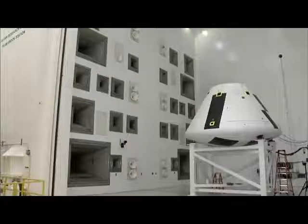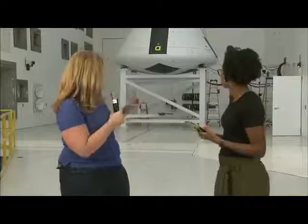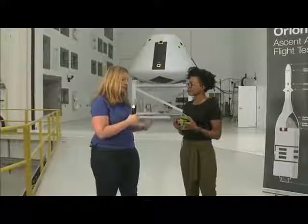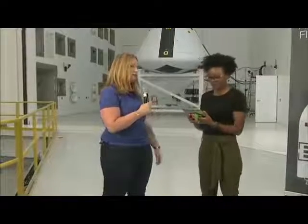Obviously it would be way too loud for us to be anywhere near here when it's on — 163 decibels. We have to close this facility off because we try to reflect as much of the sound as possible. We can't even stand where we're standing while this chamber is running because it's 140 decibels. If you turn around and look, you can see cables running in there — those all go to our data system. We have microphones to control the decibel level, and the test customers read all their instrumentation and take data. Our control room is several hundred feet outside of this facility. We can definitely hear and feel this in there, and I can hear and feel it in my office. So it really rocks and rolls.